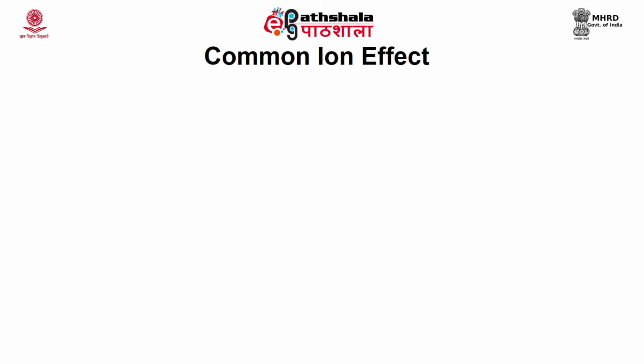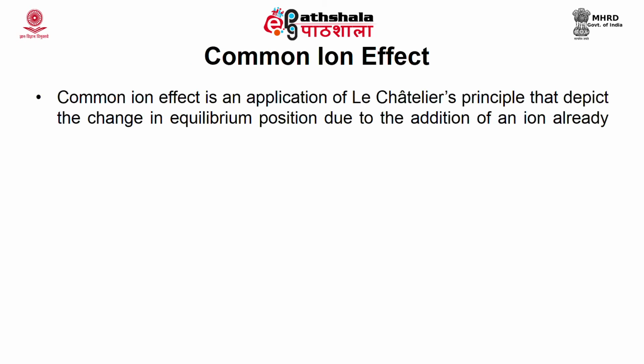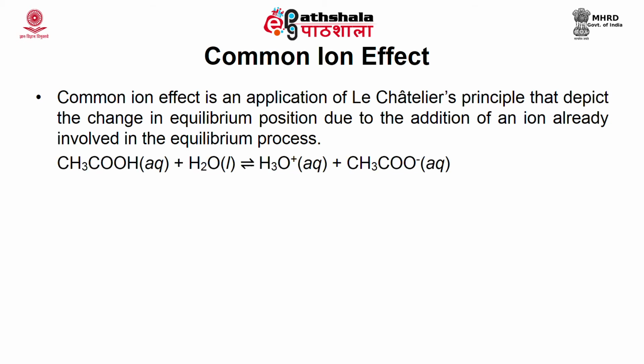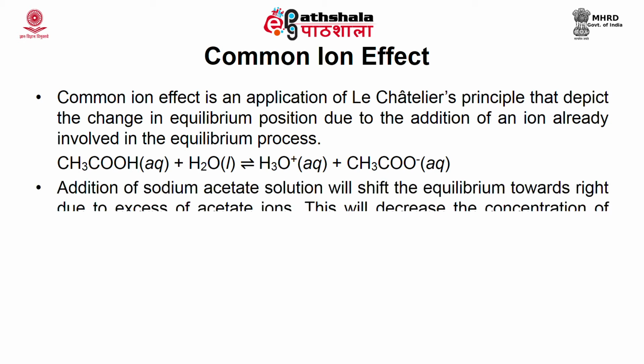Common ion effect. The common ion effect is an application of Le Chatelier's principle that depicts the change in equilibrium position due to the addition of an ion already involved in the equilibrium process. For example, acetic acid plus H2O gives hydronium ion plus CH3COO negative, the acetate ion. Addition of sodium acetate solution will shift the equilibrium towards the left due to excess acetate ion. This will decrease the concentration of H3O positive.